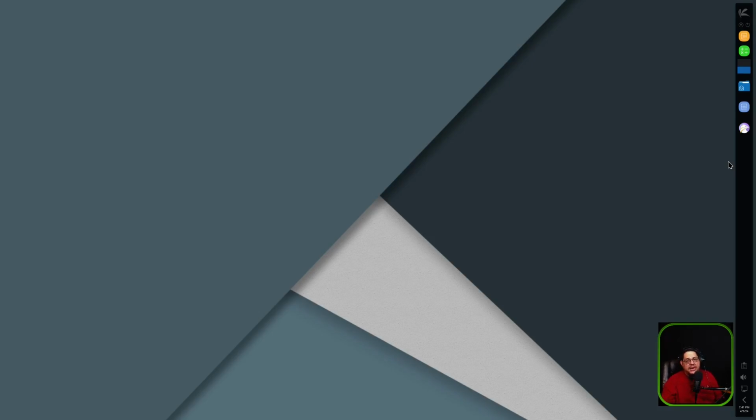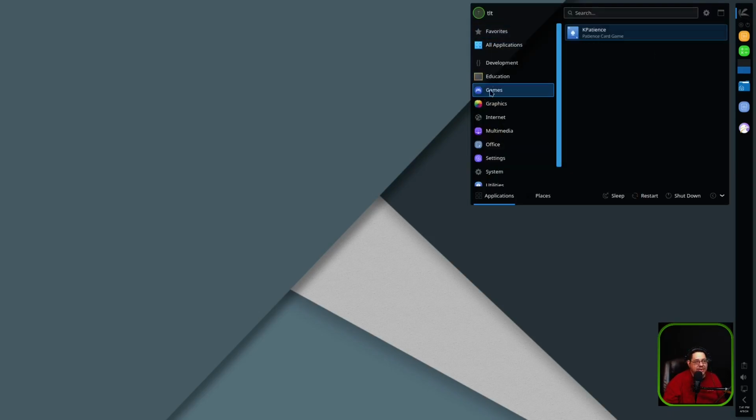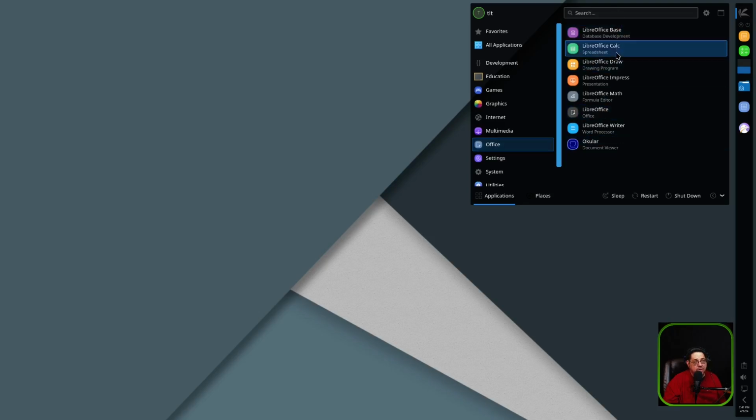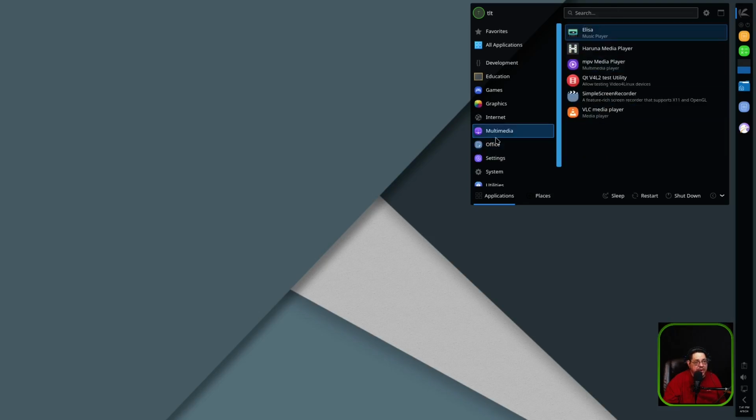What's also cool is out of the box it comes with all the software you're really going to need to help you do things like in education. You have the full LibreOffice suite, which if you go to Office you'll see is installed, including LibreOffice Math. Under multimedia you got helpful tools like Elisa, which is your music player, and then you have VLC, which is the Swiss Army knife of video players. So you can not worry in any way, shape, or form about being able to play any content that you want to stream or download to your computer.